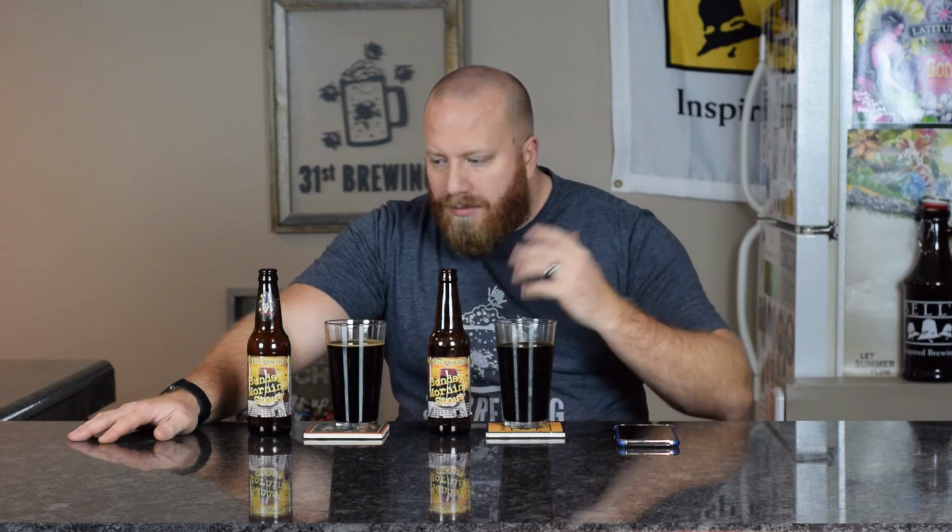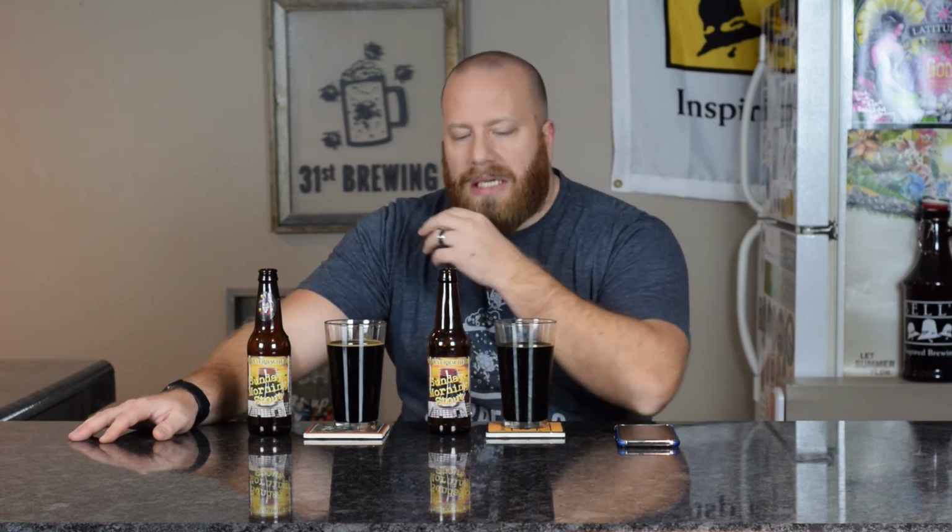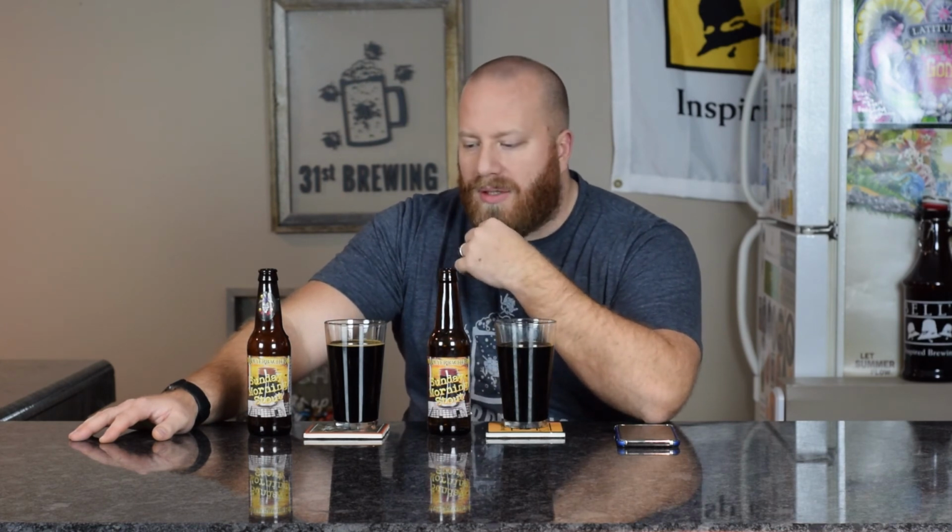And again, the 2 year span that they're giving these beers, you could go longer. I really don't see anything that's going to happen if you go longer. Maybe that barrel will come down, like you're kind of getting after a year. But to me, there's not enough in this beer to bring anything else out. I think if there was, you know, enough chocolate or enough coffee in here, you would get it in the 2016 version, and I'm just really not getting it.